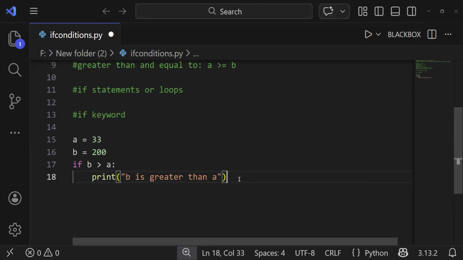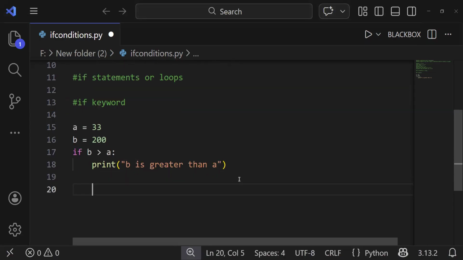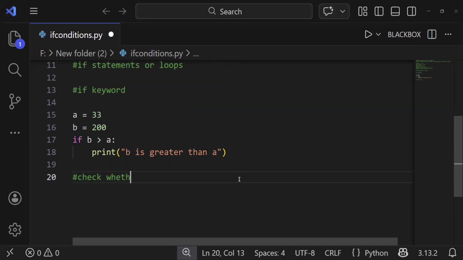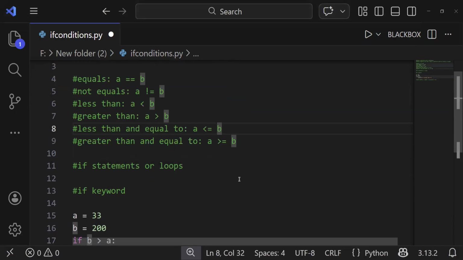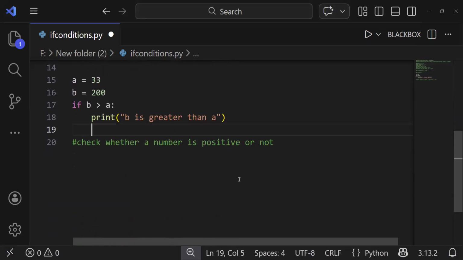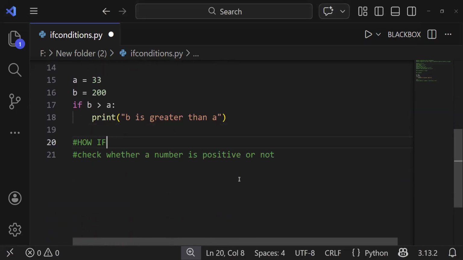So let's say we want to check whether a number is positive or not. But let's first discuss how if statements work.